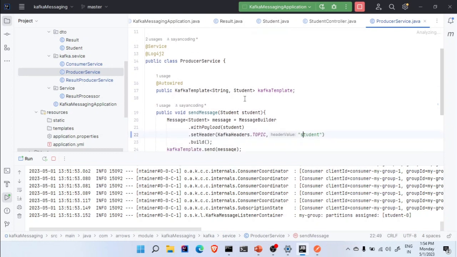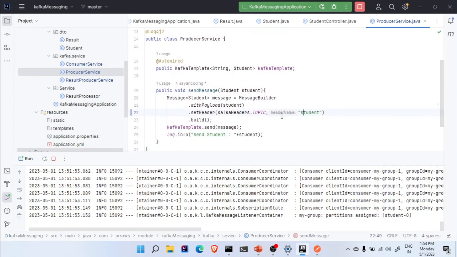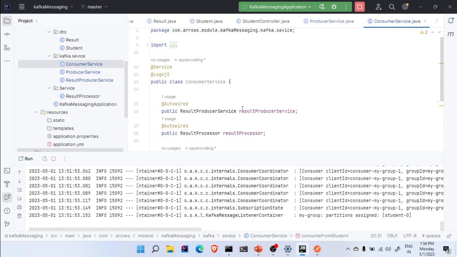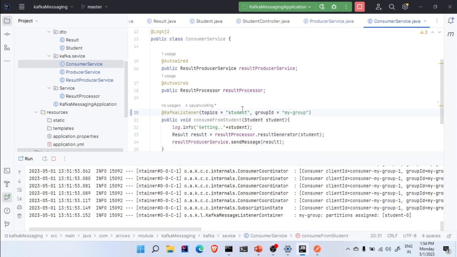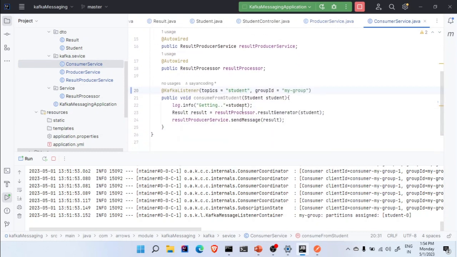This is our producer service that produces the student data to our student topic, and this is the general consumer service that consumes the data from our general student topic into our application.